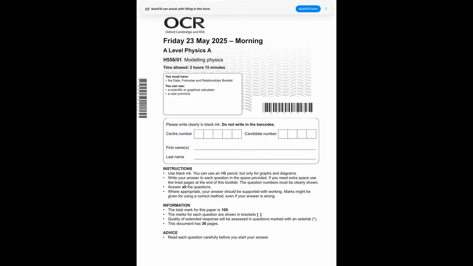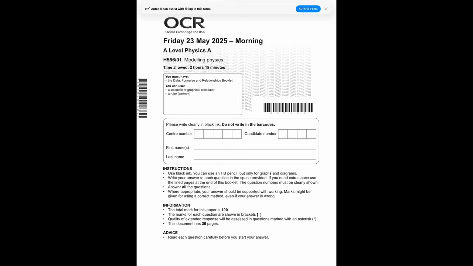Okay, so let's go through the 2025 paper then. Obviously, if you need to pause it or rewind it, you can do that. The first thing is that for this paper, there is an erratum notice, which means they've made a mistake in the paper. So just make sure you've checked that before you try. Obviously, make sure you've done the paper before you go through it.